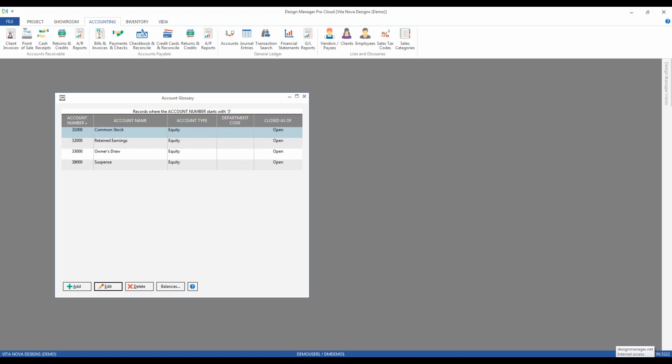So there's usually very few accounts in here, things like common stock, and its reverse would be owner's draw or owner's distributions. These are areas where funds have come in to the company from the owner or outside sources, and funds have been taken out from the owner. A suspense account really is a transitional account or a swap account when we're making transactions between our income statement and our balance sheet accounts. Retained earnings, that's the sum of all of our net income for prior years. So the equity accounts represent the true overall value of the company.